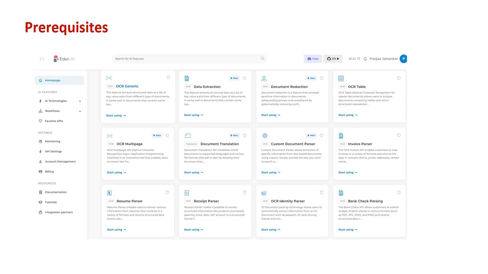So these are the features available in this particular Hidden AI platform, like OCR generic, data extraction, data reduction, multiple page OCR, translation. You can see these number of features, and you have more and more. Based on your requirement, you can choose the particular API key and implement it in your application. In today's webinar, I have taken the document translation API key, and I'll show you how to implement it in Studio Pro.